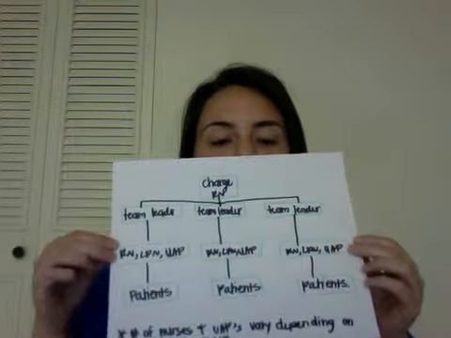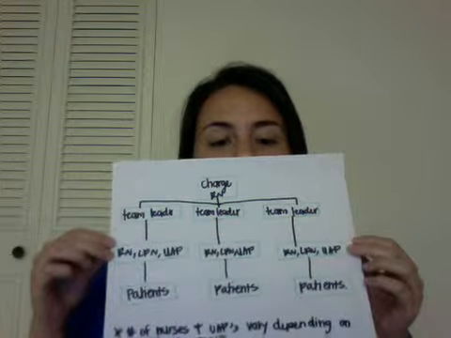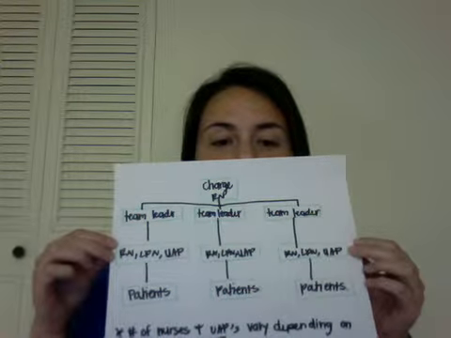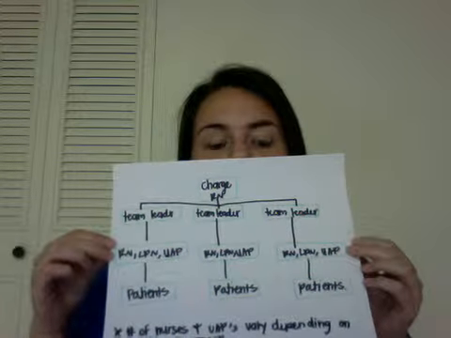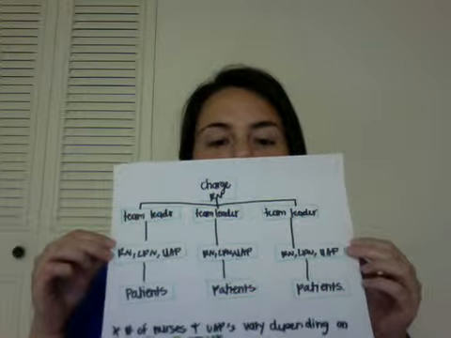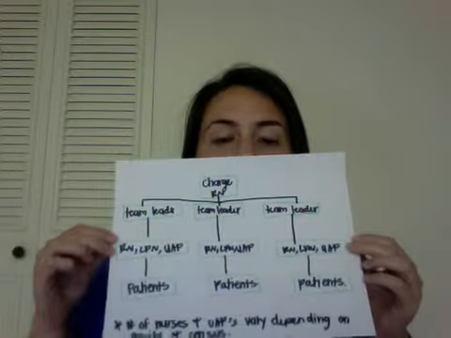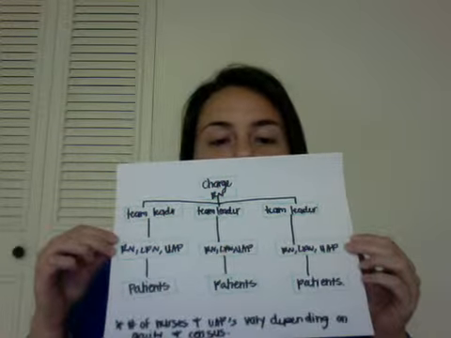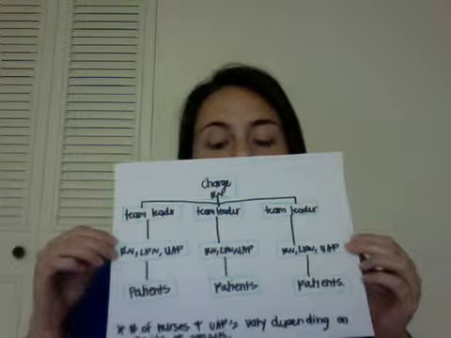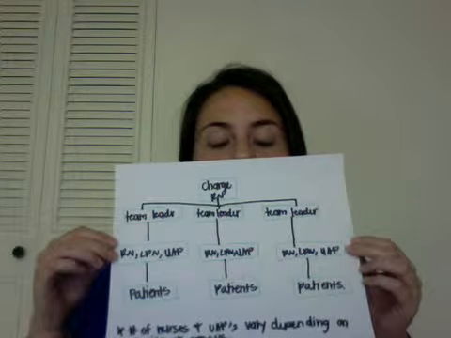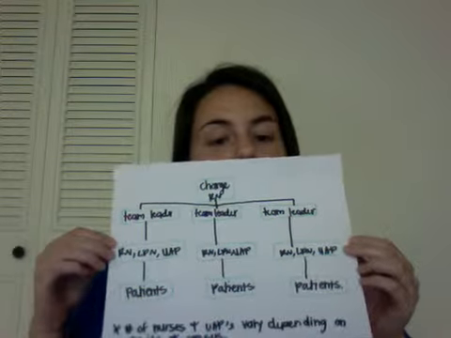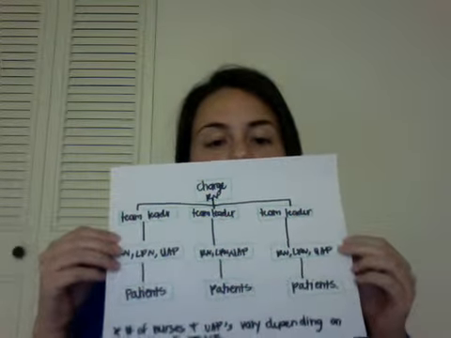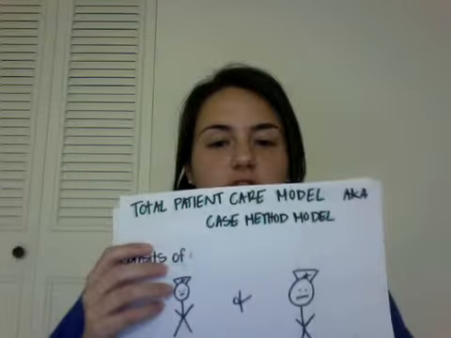And this is a diagram of a team nursing care model approach. You have a charge nurse, who assigns 3 team leaders, or RNs, and those team leaders divide their tasks and responsibility amongst the RNs, LPNs, and UAPs on their team, and then they provide patient care to their patients. As well, this model, just like the other model, also depends on acuity and census. The higher census, higher acuity, the more nurses and UAPs, and the lower census, lower acuity, the fewer nurses and fewer UAPs.